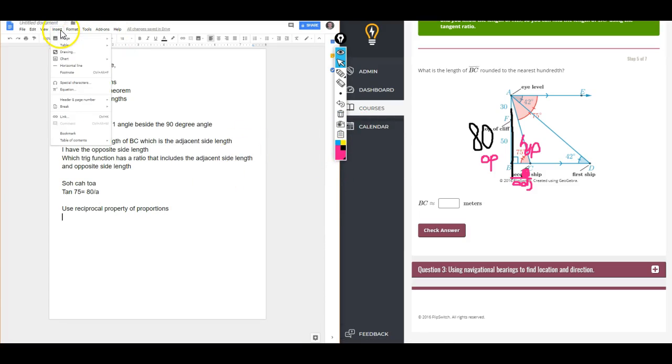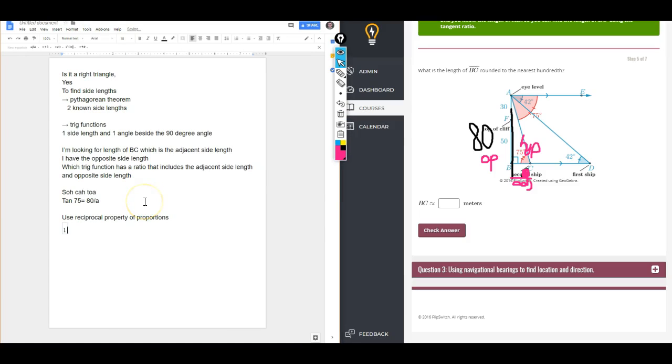So I can instead write 1 divided by the tangent of 75 degrees. Now some of you might be saying, where did 1 come from? And that comes from the fact that tangent of 75 degrees is a number, and any number can be written as a fraction over 1, as that number divided by 1. So that is where this 1 came from right there. And then since I flipped this side, I would flip this side. So it would be A divided by 80.